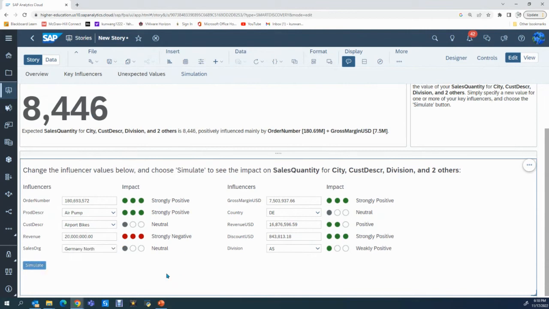Once you change the value, you can simulate, and it will give you a new number with a percentage of change from your current situation.